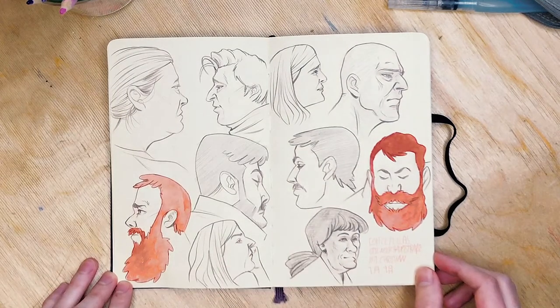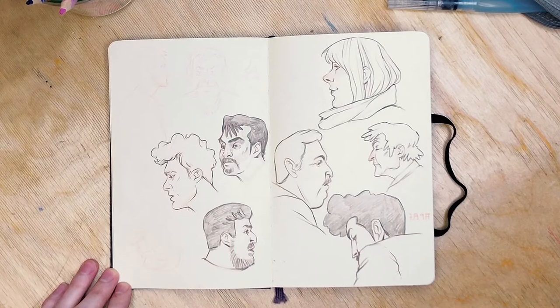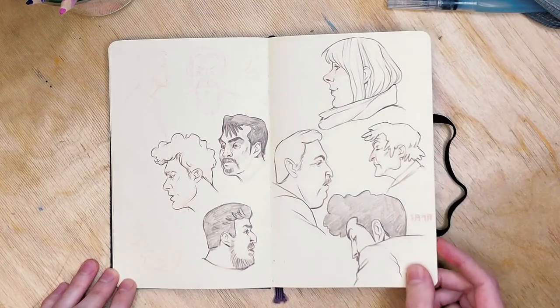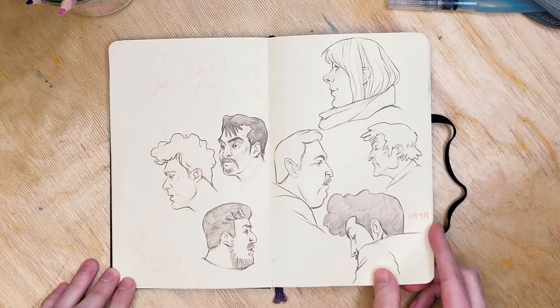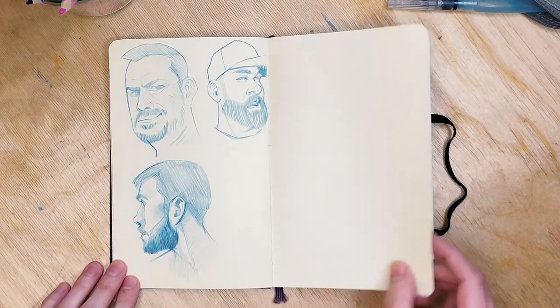And these guys I drew in a coffee shop. This is in 2019, where you still were allowed to go to coffee shops, and I would go to sit there for a while and sketch people in red pencil very fast to finish them later, because people tend to leave before I can finish a sketch.